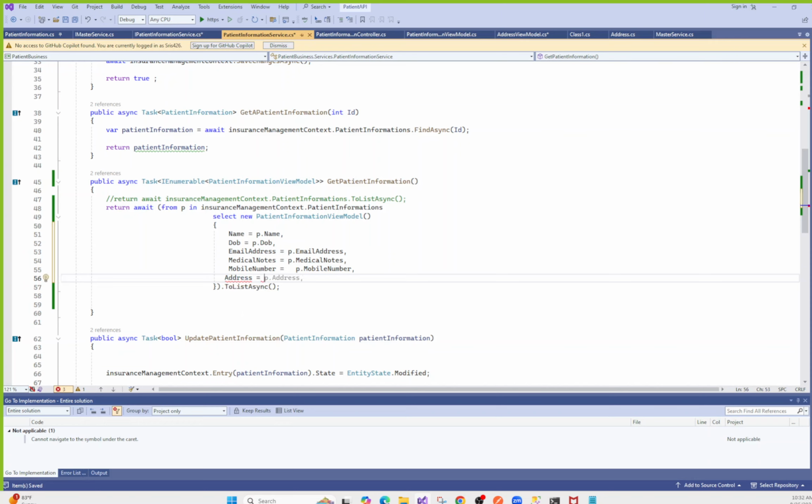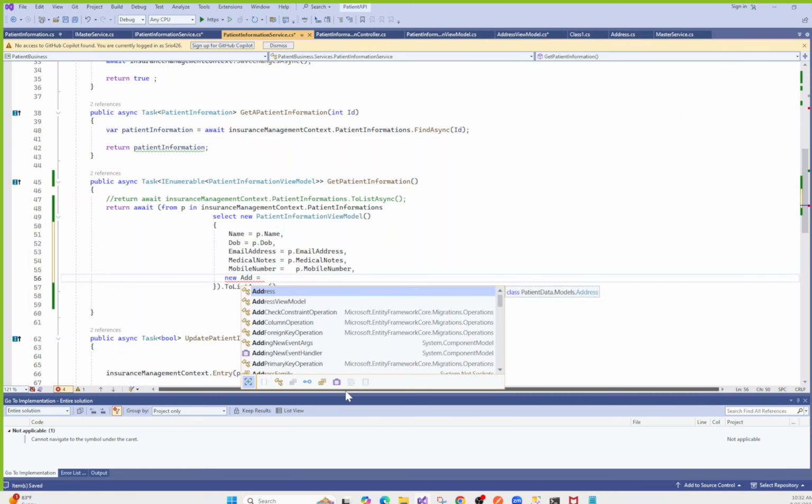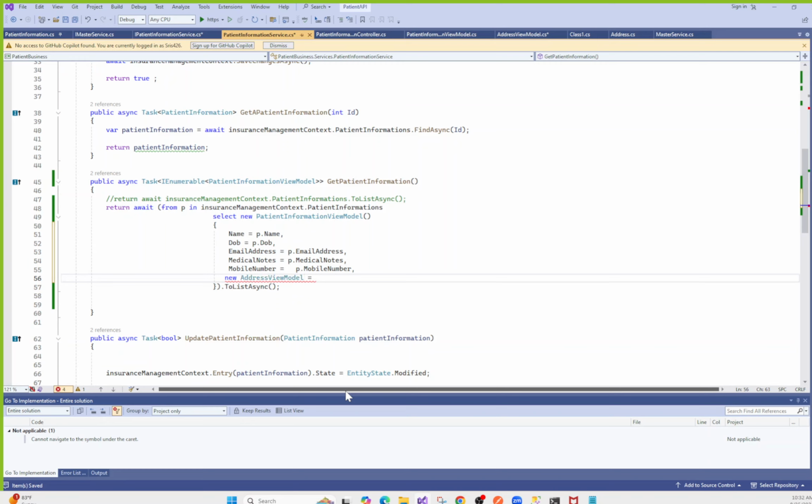So address, this is referring, is this address or address view model? Sorry, it's address view model, right? Yeah, this is address view model.